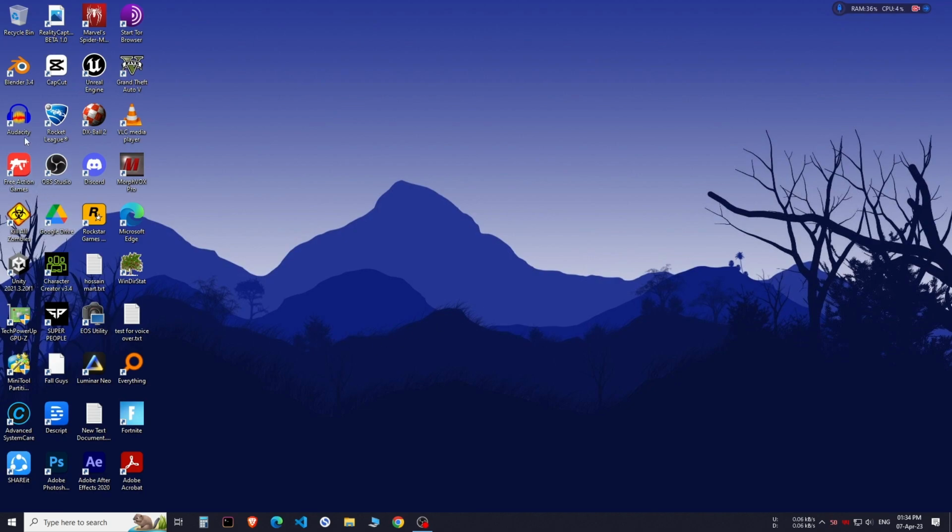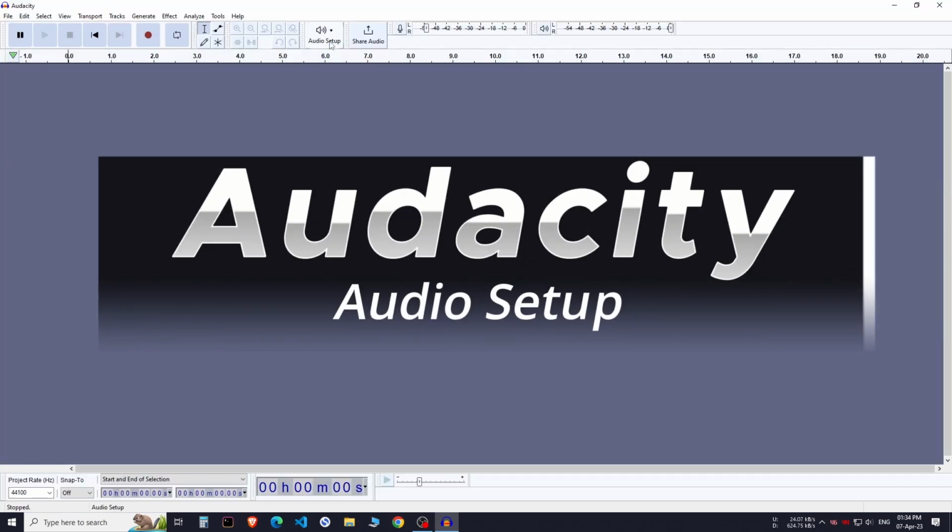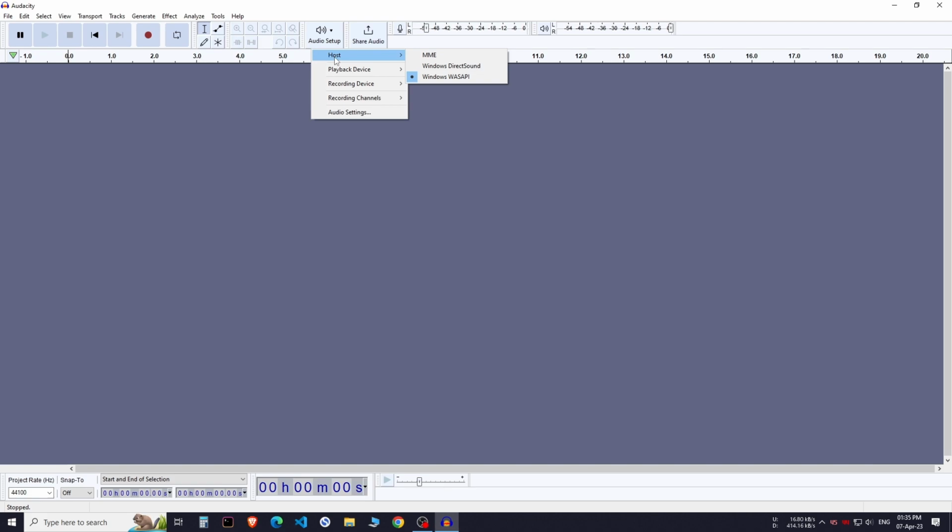Now let's change some settings in Audacity. Go to the Audio Setup option. Change host to Windows WASAPI.